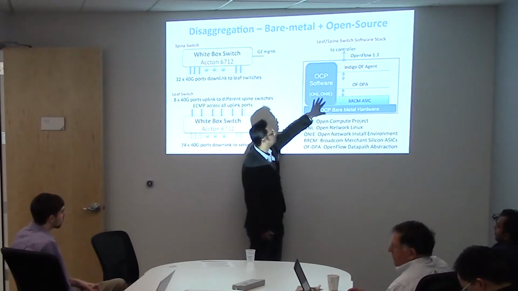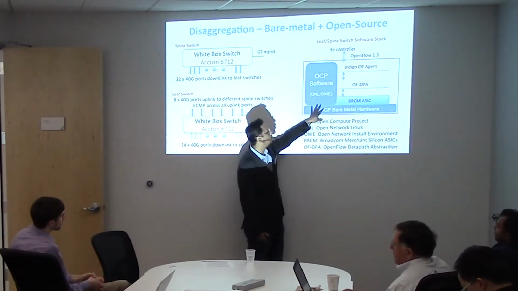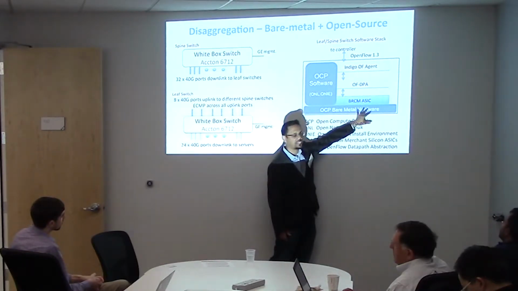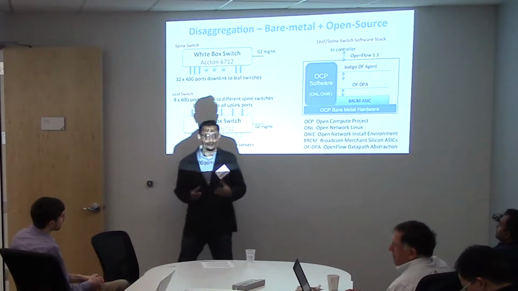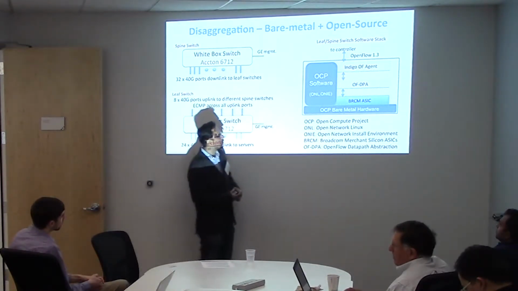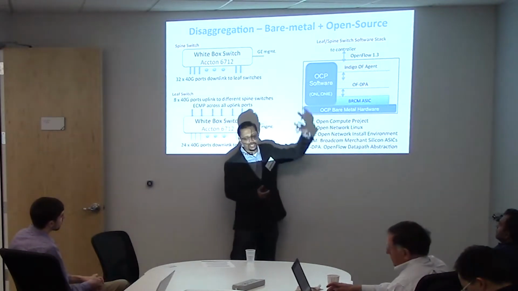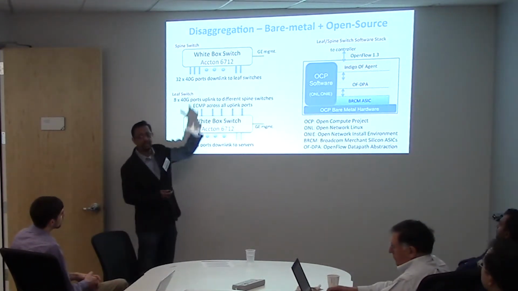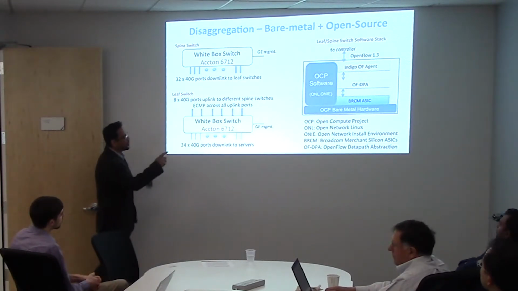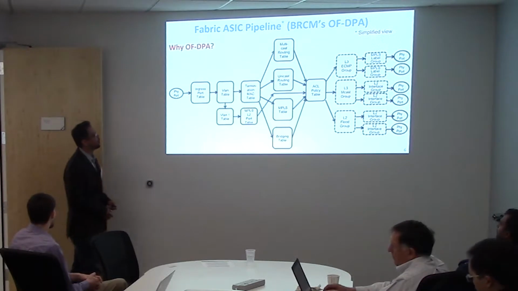We start with software that comes from the Open Compute Project, Open Network Linux, and ONIE. Of course, there's a Broadcom ASIC inside there, and that exposes an abstraction that is called OF-DPA, which stands for OpenFlow Data Path Abstraction, on which we can put an OpenFlow Indigo agent, and that's the one that talks to the controller. Okay, so I'll give 2 minutes about why we use OF-DPA.